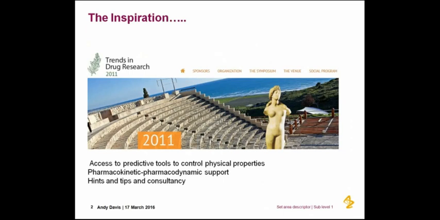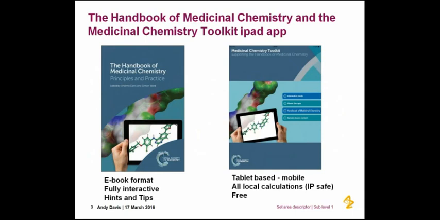But at this conference, there were lots of talks from neglected tropical disease groups and not many people from industry. At the end of the meeting, there was a round table, and it struck me in the discussion that what these groups wanted was access to industry-validated tools and predictive methods, pharmacokinetic, pharmacodynamic support, and maybe hints and tips. So thinking about that book, I wondered whether we could make these tools available through an ebook format. And so I pitched to the RSC that we publish an ebook with embedded tools to help medicinal chemistry practice around the world. So the Handbook in Medicinal Chemistry and the Toolkit app was born.